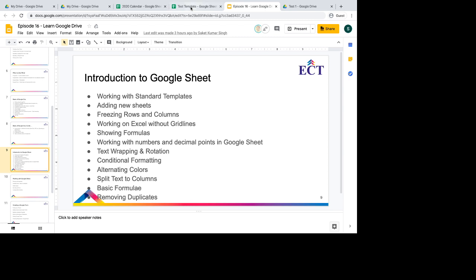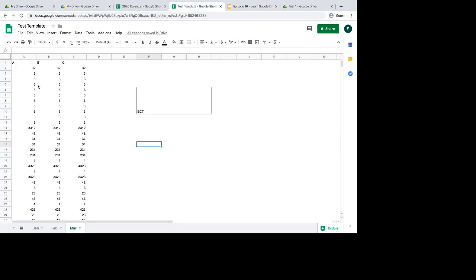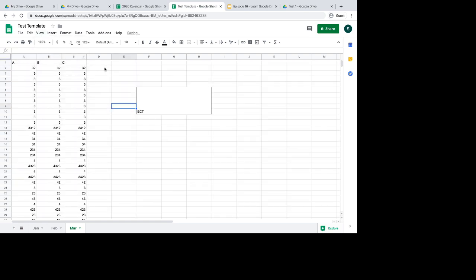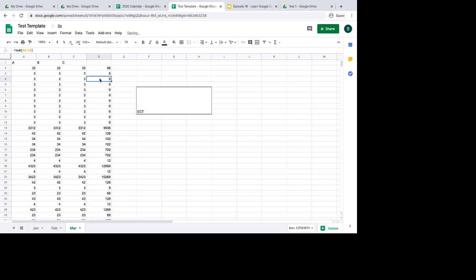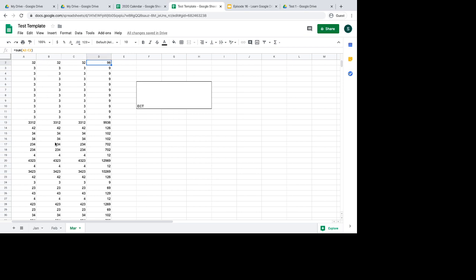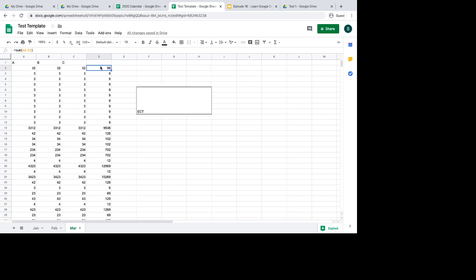Then, showing formulas. For example, in certain cases when we do analysis, let me show the gridlines. Now suppose I have taken this formula, sum of A, B, C, right? And then I can simply इसको मैं नीचे तक drag it to here. And आप देखेंगे कि this formula is applicable to all the rows. So once you apply your formula here, it is automatically calculated for all the rows, right? This is the benefit of Excel कि आपको एक जगह बार बार calculate नहीं करना होता है.